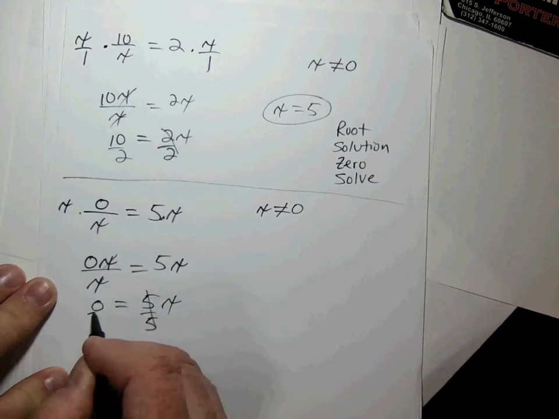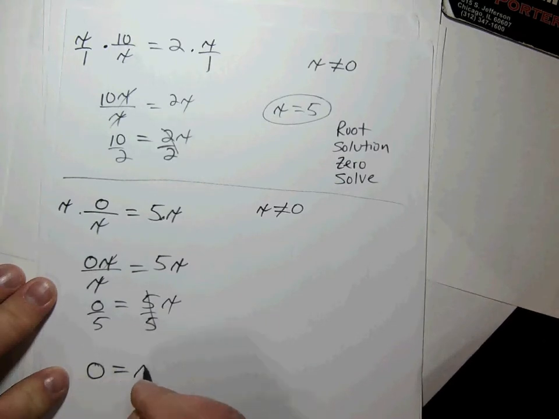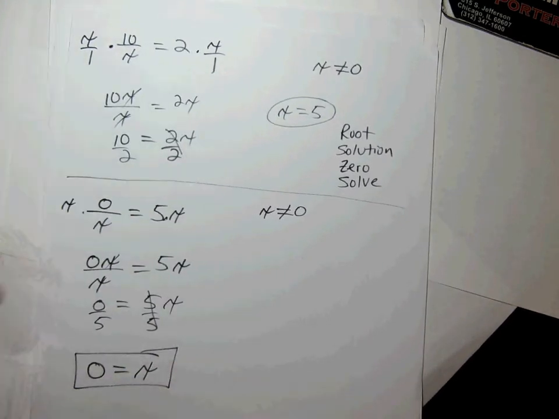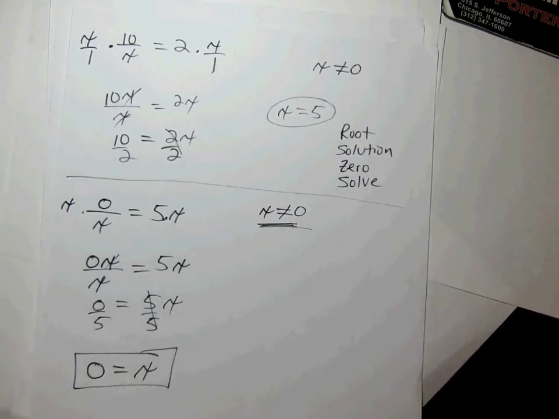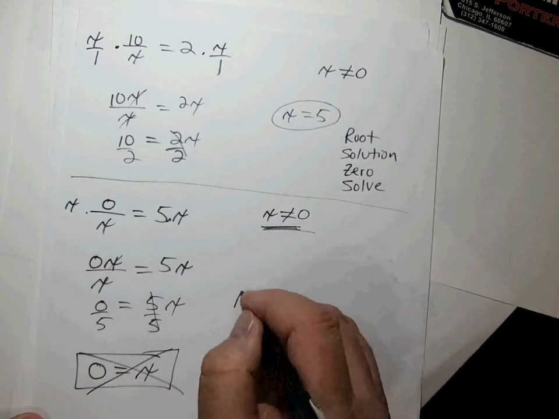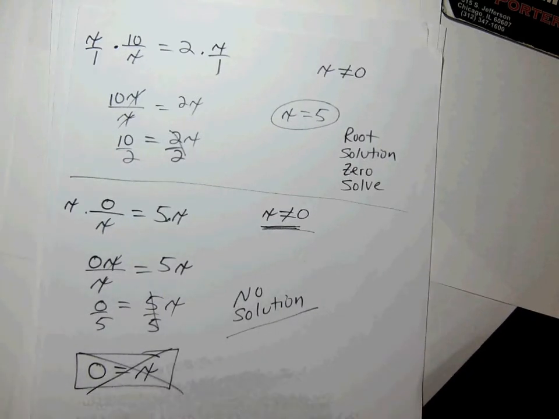Divide by 5, divide by 5. 0 divided by 5, that is allowed. That gives me a nice pretty 0. So my solution here that I've calculated is that x equals 0. Okay, and normally that's a perfectly fine answer. Don't ever be afraid of 0 as an answer, right? 0 is a number like any other number. It's kind of special. It's right in the middle of the number line, but it's a perfectly valid solution to any problem. However, in this case, we had a restriction that x is not allowed to be 0. So we must reject that, and we say there's no solution. Okay? Throw it out the window. No good. It's an extraneous solution. Not allowed.